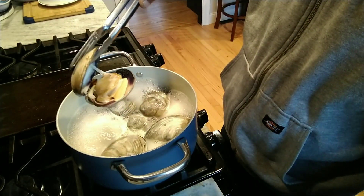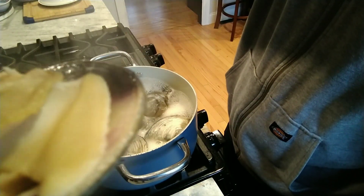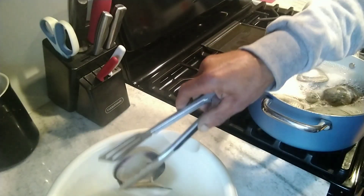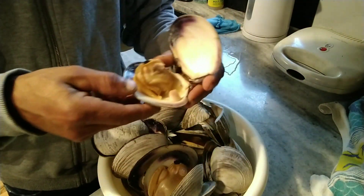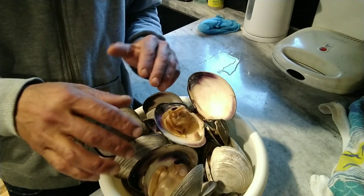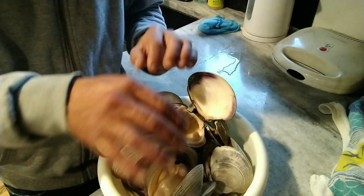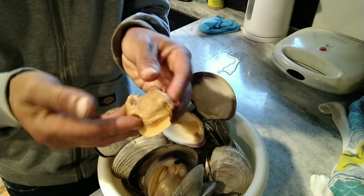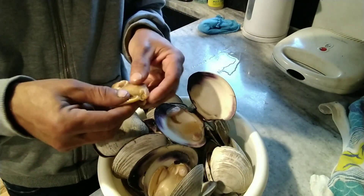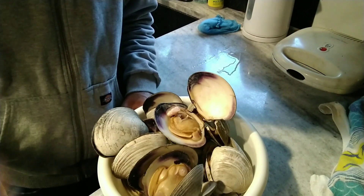They are finally open. These are still just partially cooked — they've just steamed open. Ain't that a beautiful piece of meat? All the clams have steamed open. They're a little hot so I'm gonna let them cool off for about ten minutes. That is what a quahog should look like, and that makes for amazing clam chowder.